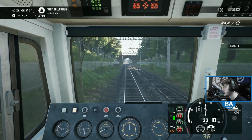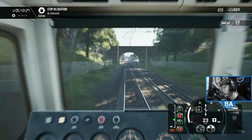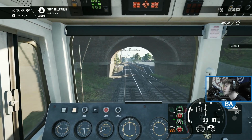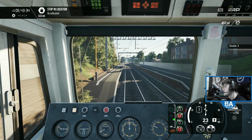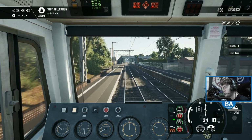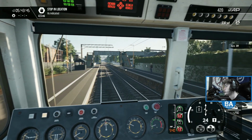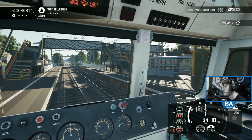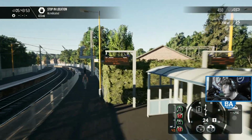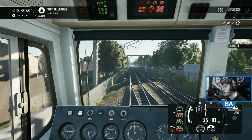Oh, unless we're going to be pulling over to the side to let a passenger train through. Maybe. Because the passenger ones stay in the middle ones as far as Longbridge, then they go over to the slow. But it looks like we're going over to the slow straight away. I've got a sneaky suspicion there will actually be a passenger train. Let's have a look. No, there isn't. So we're just being brought over to the slow.